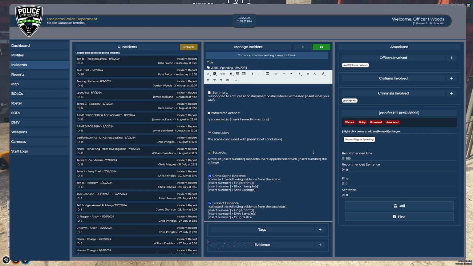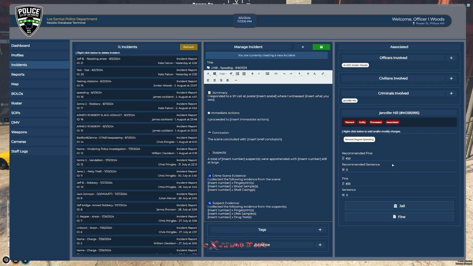So what we're going to do then is, it says a recommended fine there, so that's what it should be. That's pretty much the maximum you can do. You can lower it if you want. Officers have dispensation to lower the fines if necessary. Now this will save in place, so if we close it we can come back to it without any problems.